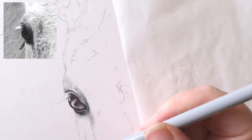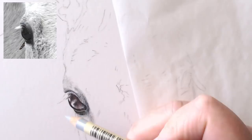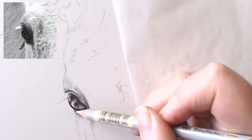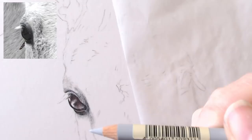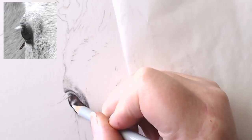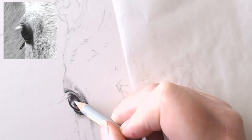So I'm going to use this cold grey too. Actually, I think this is too light, but it's going to give us a little bit of a base, and it's also going to blend everything a little bit in these light areas. Sometimes we think that there's a really light area, and actually it's really quite dark, but just building up to that can make it feel a little bit less scary. When we look at light areas, we almost always think that they are a lot lighter. So just adding this in these light areas here.